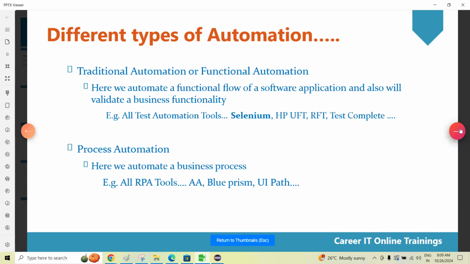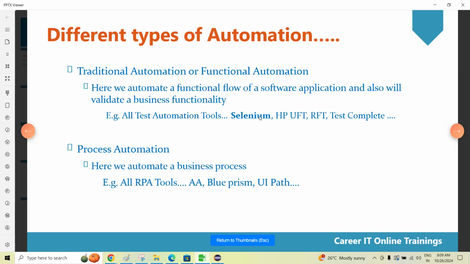We are going to learn Selenium to validate the functionality of another software. Here the user's goal is only to validate the functionality. We are not going to automate any other process, just the process of validation. So we call these functional automation tools.